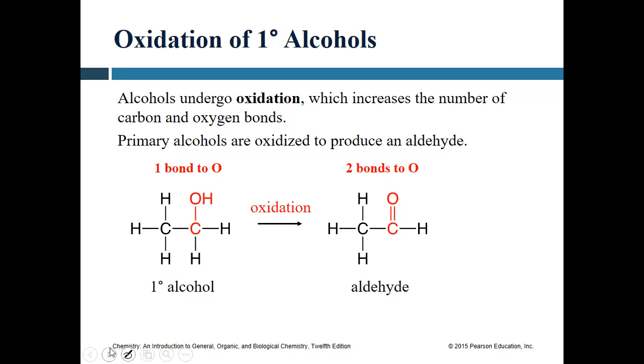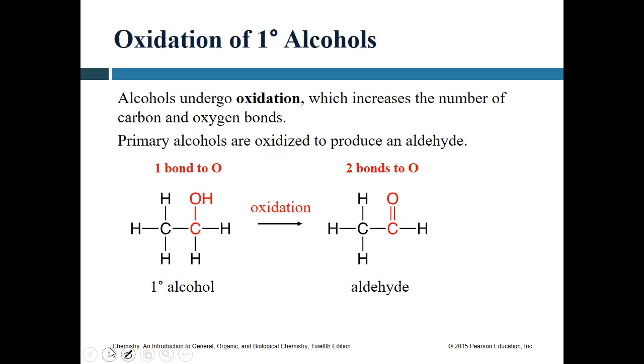Primary alcohols. So again, remember what a primary alcohol is. This is an alcohol group attached to a carbon that is attached to one other carbon. So these are the alcohols where the alcohol is on an exterior carbon. If that molecule goes through an oxidation process, because it is a primary, it's an exterior carbon, that oxidation is going to create a carbonyl group. And since that carbonyl is on an end carbon, we're going to end up with an aldehyde.